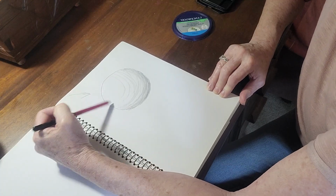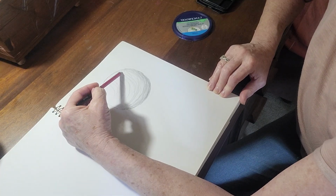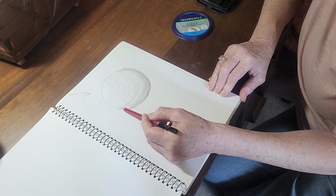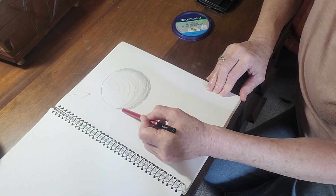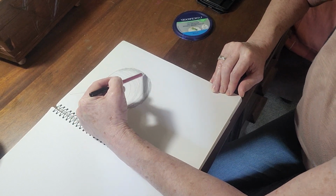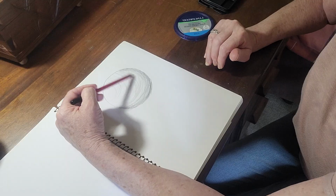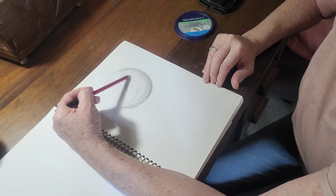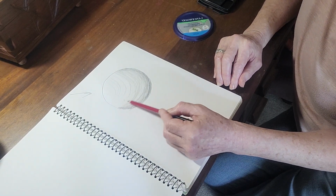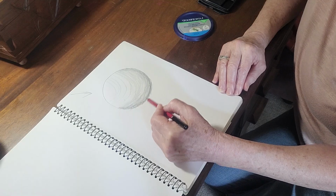So you get your lines further and further apart until when you get to the top, you've got hardly any lines whatsoever. Remember, the edges of the circle, which is becoming the ball, are also going to be a little darker than towards the center. So shade those a bit darker, and then at the very bottom make it really dark. I'm going to add some more shading here. Shade gradually from the outside to the inside in order to create that 3D effect. It's already starting to work, but it's not this quick and easy.